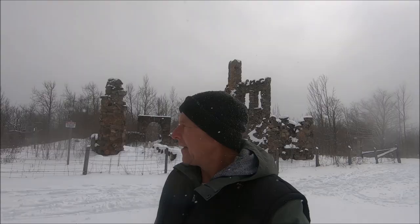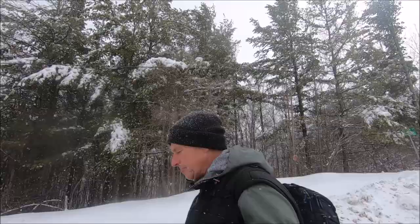It took me about 2.5 hours to get up here. I'm guessing it's gonna take me an hour and maybe an hour and a half to get back, because we're descending and we know where we're going this time. Hey, let's get going. Right now, we're about halfway back down to where we park our van. It's been very interesting. So glad I got out here today.